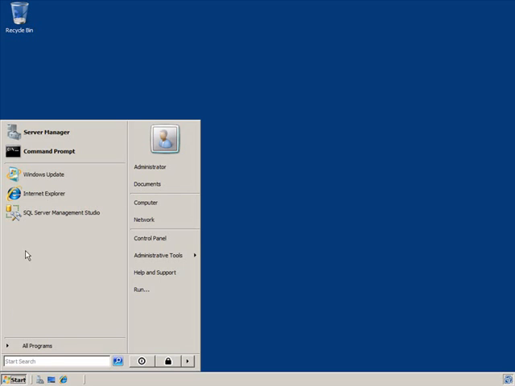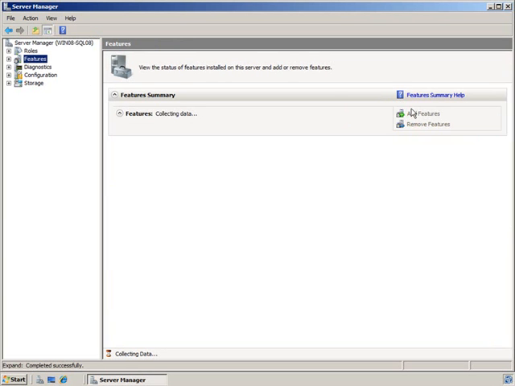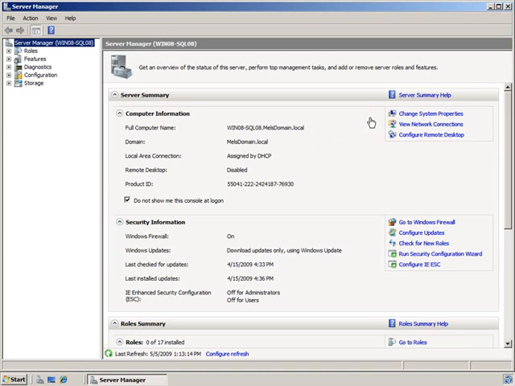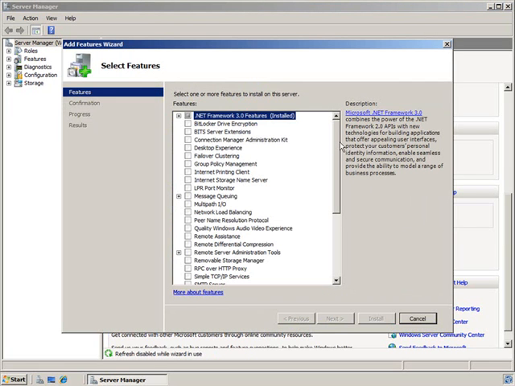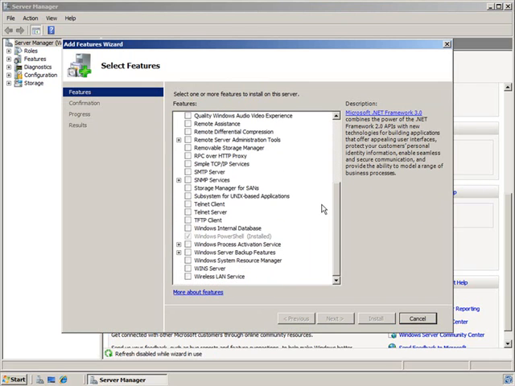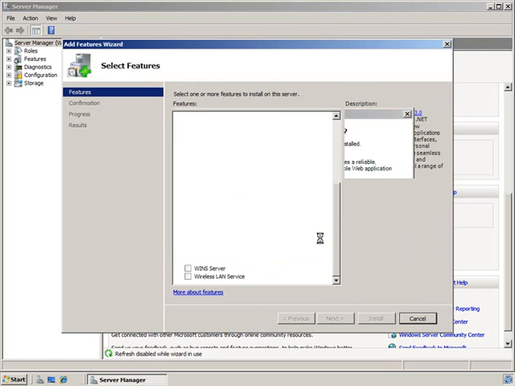So go to Start, Server Manager, and if I go to Features, give it a few seconds to finish building. I want to ultimately go to Add Features so I can add SMTP, but it's still collecting data. So my screen filled in, scroll down to Add Features. Here's a list of all the additional features I can flip on if I want to. I want SMTP server, and that's it. Clicking that, it says, hey, you know you need this other stuff. Do you want to add these other required roles? Well, if they're required, yeah. So I'll go for the default here, grab that.